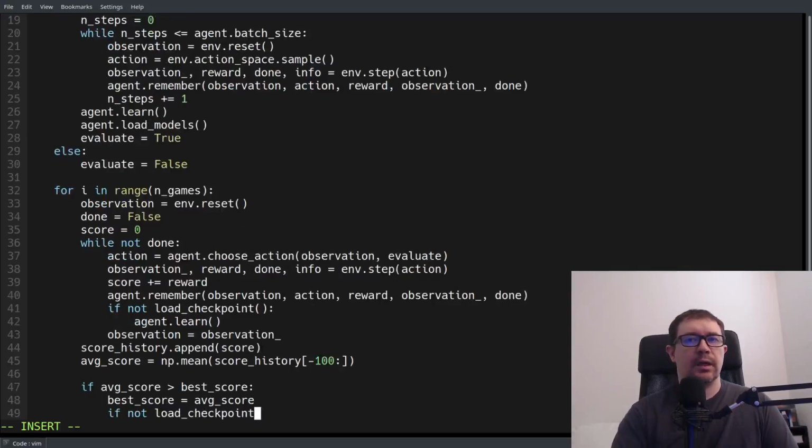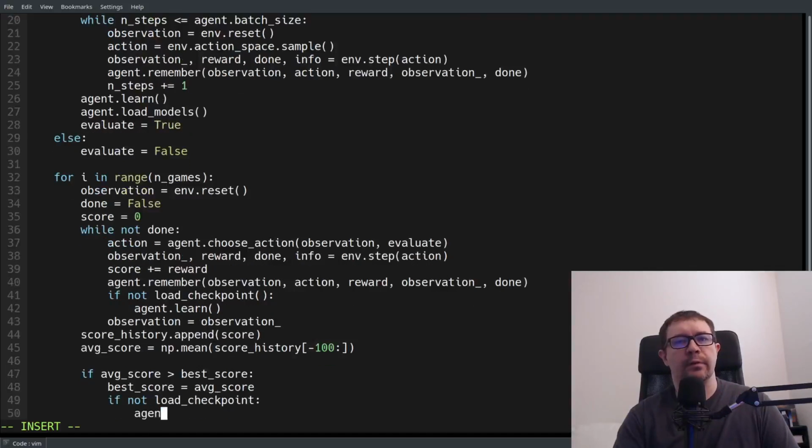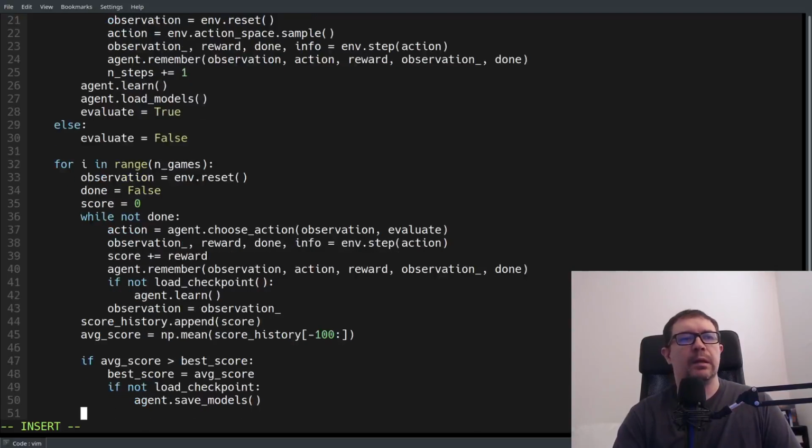And again, if we aren't loading a checkpoint, go ahead and save your models. And at the end of every episode, we want to print some basic debug information: episode i, score.